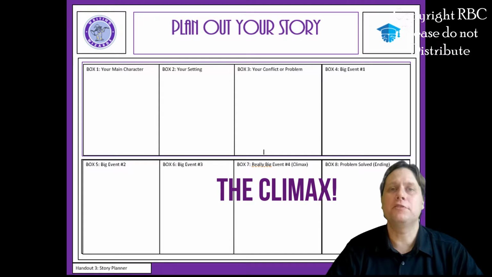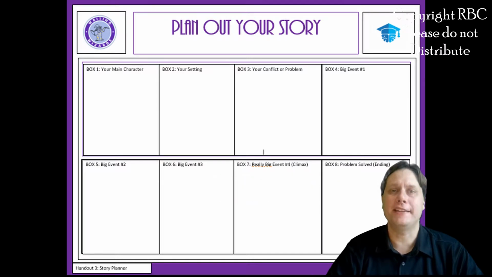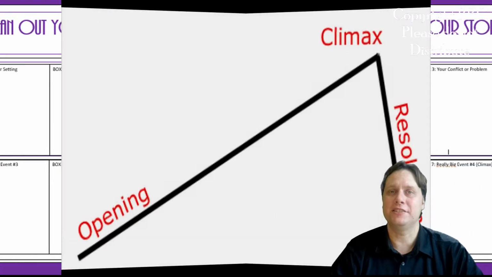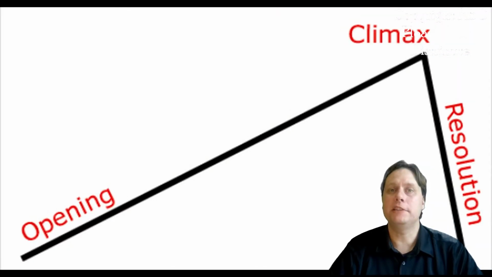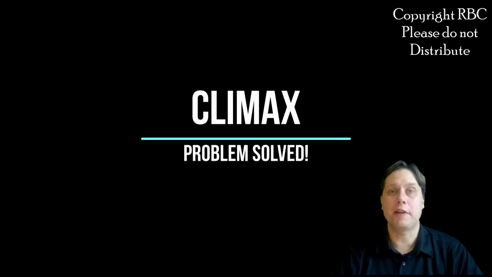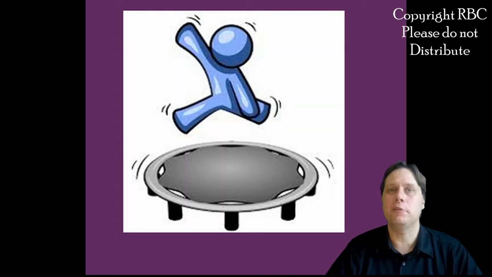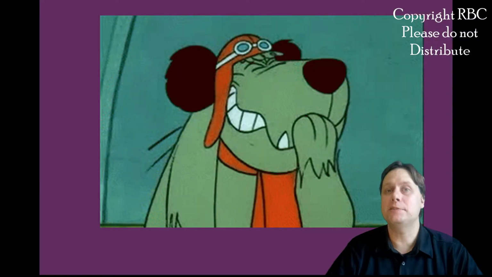The climax is for a big event in the story where the problem is finally solved. The conflict is solved. In my story, one of the police officers has a good idea. He remembers that the police have a giant trampoline. So they send the trampoline down into the hole, and Joe and the other dogs bounce their way out of the hole, and Joe is saved. That's called my climax because the problem of the story is finally solved.